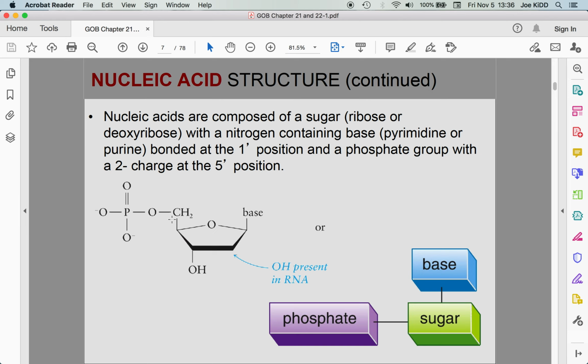Here's the 5-carbon, right? This is the one that has the phosphate. So sugar, phosphate. The next one in the loop would be another sugar, then phosphate, then sugar, then phosphate. And then this is the 3 position, this is the 5 position. So off of here, if this was more of a backbone, this would be a phosphate group here, which would be attached to the 5 position of another sugar down here.